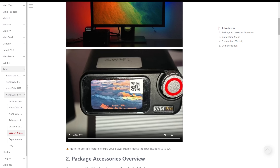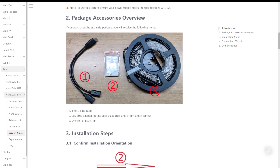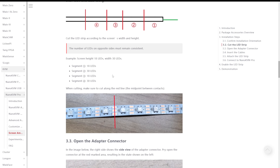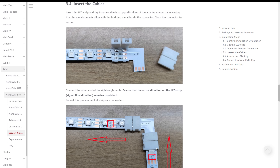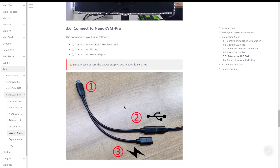So while you're gaming you can have ambient light behind your monitor that matches the colors on your display, and there's a pretty good walkthrough for how to do that. For the accessories you need a USB-C Y cable — an extra accessory you order separately. It comes with solderable corner strips, but no soldering required; it can also friction fit. The Y cable gives you data on one side and power on the other. You install from the left side, and the addressing and color must be correct — if there's red in the top left corner of the screen, the device needs to know that. You cut the LED strip to size and the number of LEDs on opposite sides must remain consistent, so you have to count.